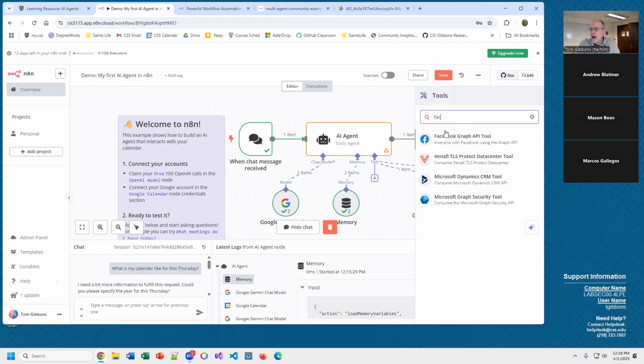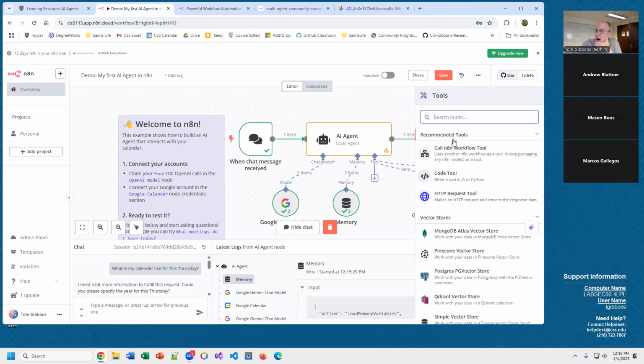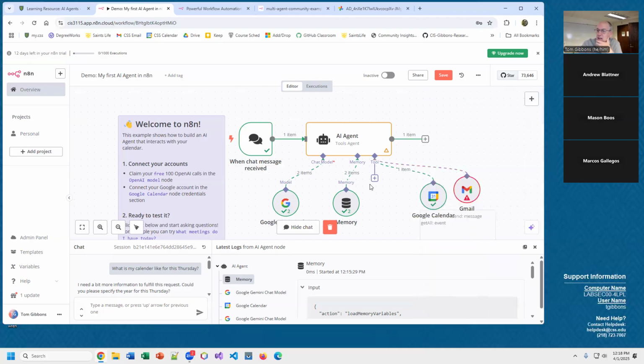Facebook has, oh yeah, they do have access to Facebook's Graph API tool. So that's how you can interact with both Facebook and Instagram. So you would often want to be setting up these tools. Maybe it's doing some search of the internet, sending things out, maybe posting something to a social media account automatically, and it may be emailing it to you also.